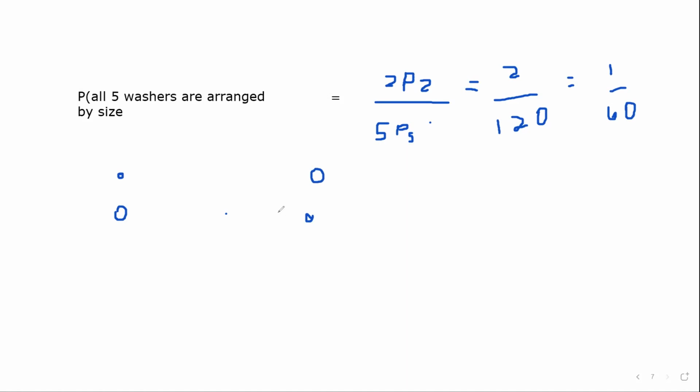Because once you establish what these ends are doing, these 3 in the middle, you know what they are. They become fixed. But there's 120 possibilities, only, when you reduce it, 2 of which actually fit your criteria there. Okay.